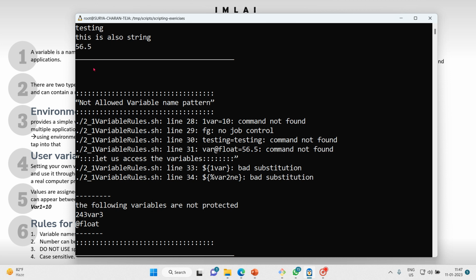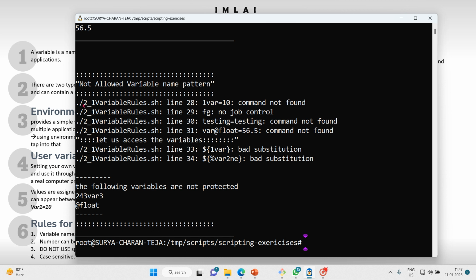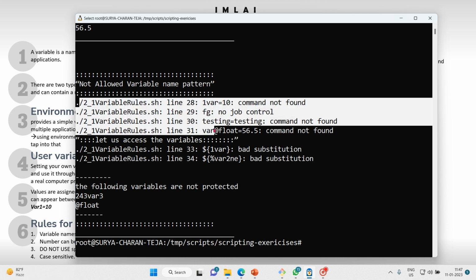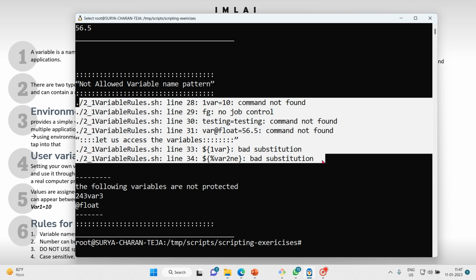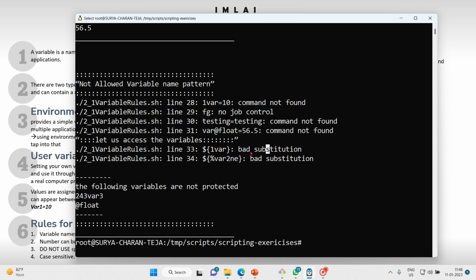We have given enough space to separate and create a distinction between the allowed and not allowed variable name patterns. So here you got the errors, see, we got all errors here. Even in the substitution we got a bad substitution because of this percentage symbol and those symbols.